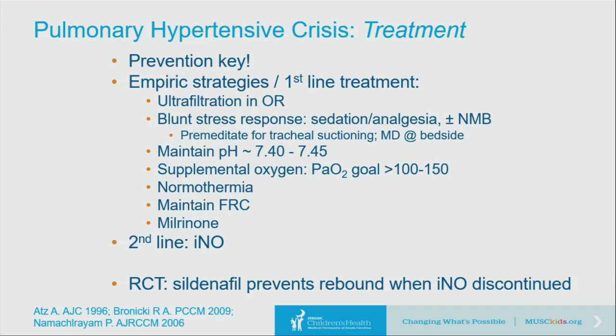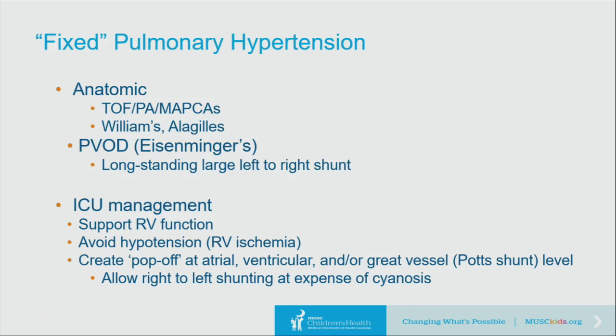If you come in one morning, you're rounding, and they say they stopped the nitric last night, and the patient's PA pressures went up, reacted like a pulmonary hypertensive crisis. Now we're sitting here stuck on 20 parts per million of nitric oxide again. What are we going to do? In this trial, they used just a one-time dose of sildenafil that was administered an hour before the nitric was stopped, and it was very effective for preventing those rebound episodes.